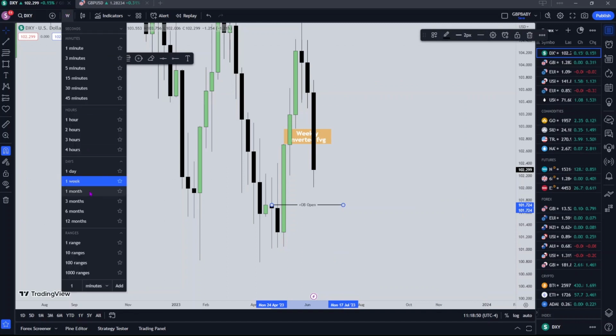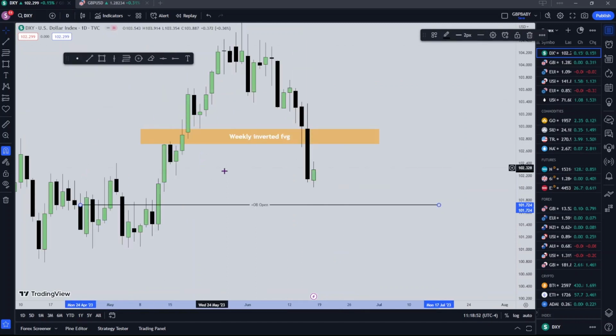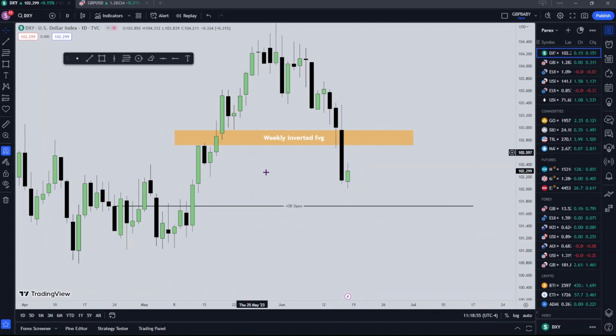And then if we drop down to the daily, we can start to have a better and clearer idea of what's been going on. So you can see that this weekly fair value gap was created here, and then below this we have another fair value gap that's been created on the daily. And this daily fair value gap, you'll notice it was created at the same time we passed through this bullish order block. So these are two confluences I see as a reason as to why I want to see lower dollar. I see the way that it's created these fair value gaps and the positions in which they've been placed. I'm starting to see some kind of defense being created on the buy side, on the upper side of the market. So I'm going to mark these out and I'll show you what I mean in more detail.